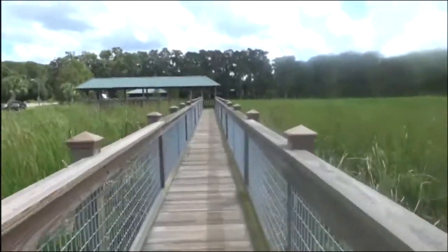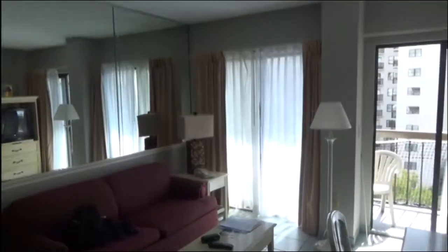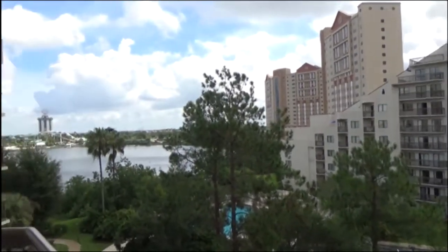Well, that was fun at Wild Florida. I really enjoyed it — that was a really good airboat ride with some really cool twists and turns. I recommend coming down here — it gets you out of Orlando for half a day. Onwards and upwards. It's been fun — heading to the airport in a couple of hours and flying back to a rather hot and sunny England in September apparently. Done lots of good stuff. Here's the final view from the hotel window. Cheers! Goodbye to Florida.